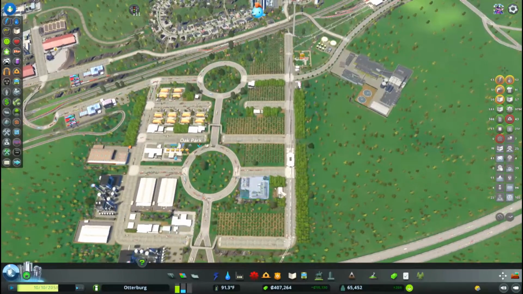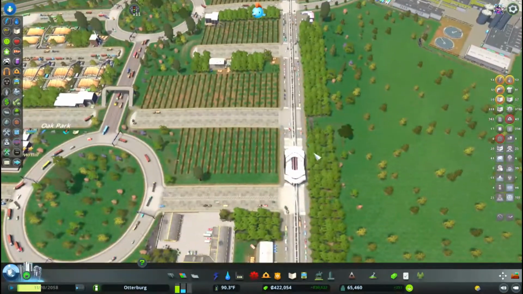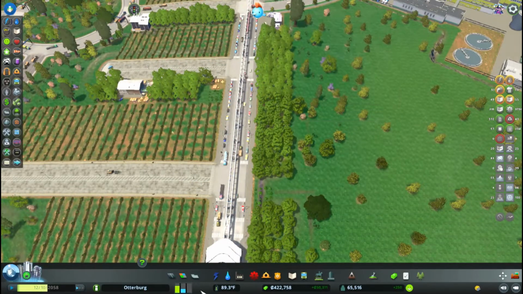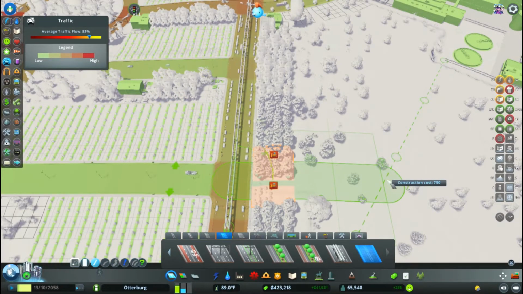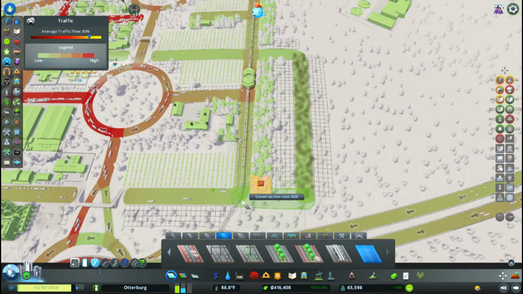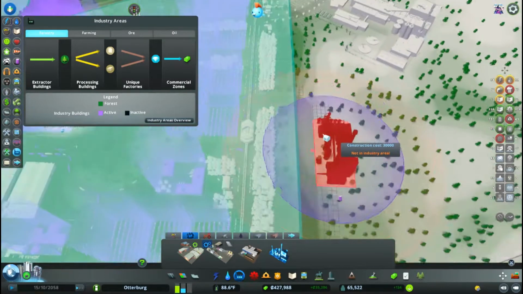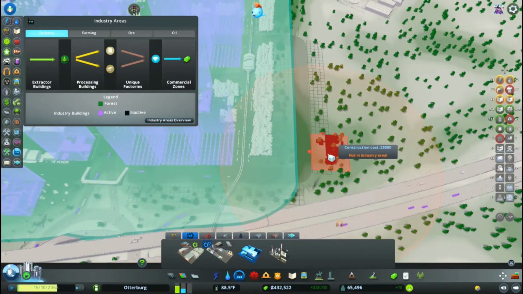So let's cut a swath through here. Can I move one of these? Like, move this. Woody's wood. Oh, this isn't. Huh. This is just a normal business. Well, sorry, Woody. But I'll do this. Down to here. And then see what kind of production facilities. Pulp mill. Not small. Not small at all. And engineered wood. Engineered wood is kind of small, actually.